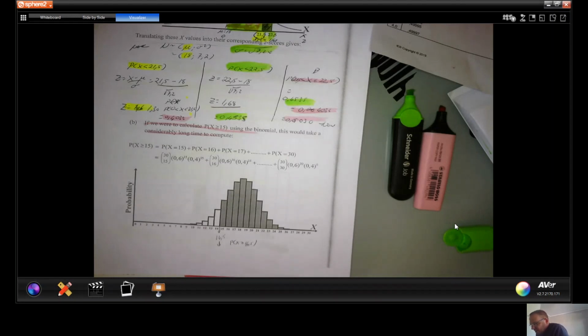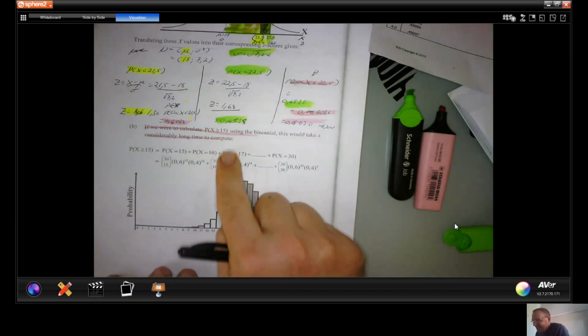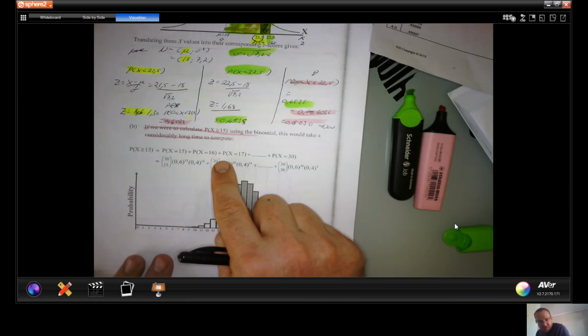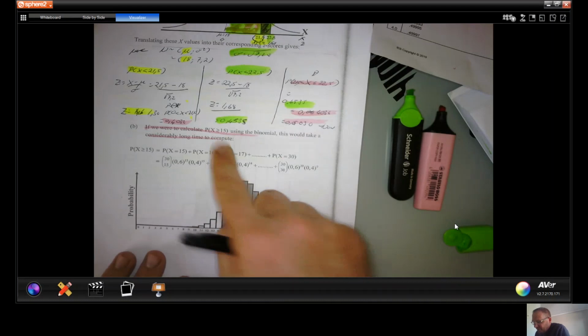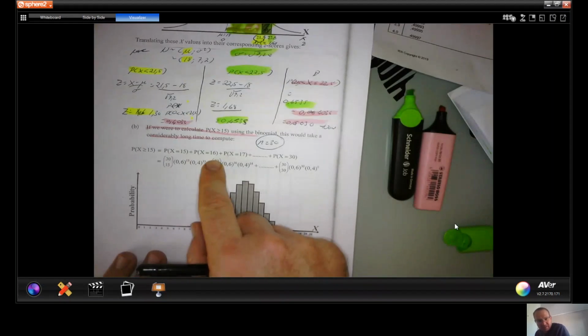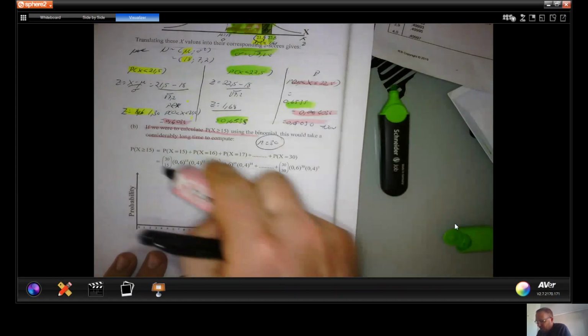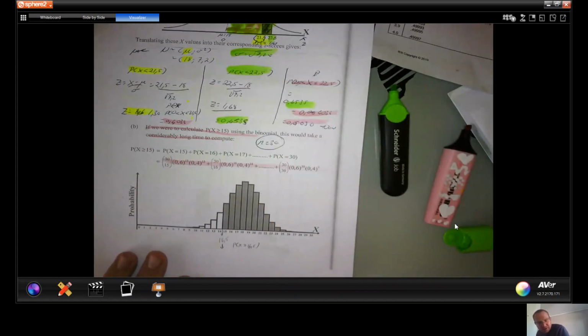Next question, B: what's the probability that they get 15 or more bullseyes? Now, this is why the normal approximation is useful, because it's a binomial distribution. We're not denying that. But if you had to work out the binomial distribution directly, the probability that you get 15 or more bullseyes when he's throwing the dart 30 times, you'd have to work out the probability that he gets 15, 16, 17, 18, 19, 20, 21, 22, and do all of those calculations up to 30. That'd be a nightmare. That'd be the end of your exam.